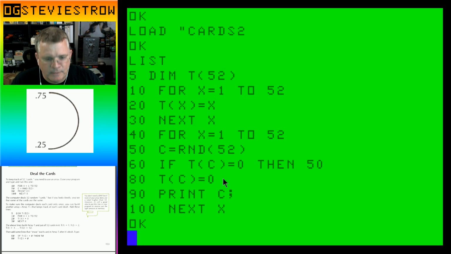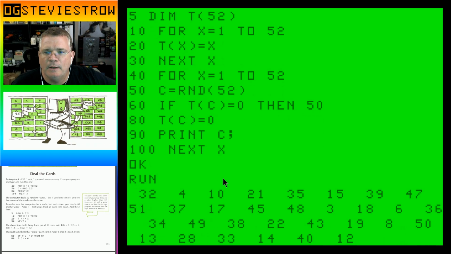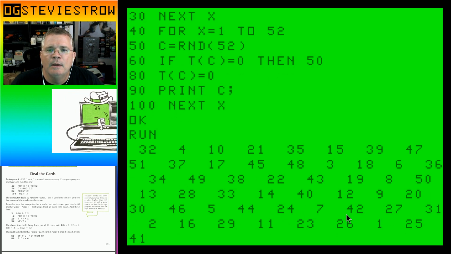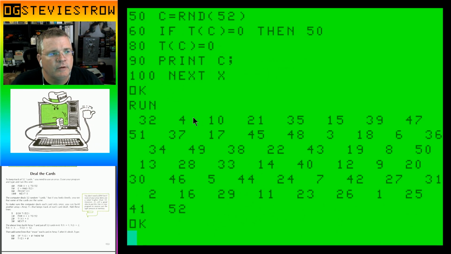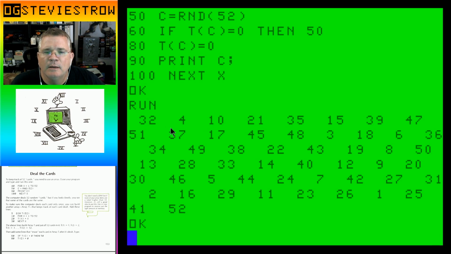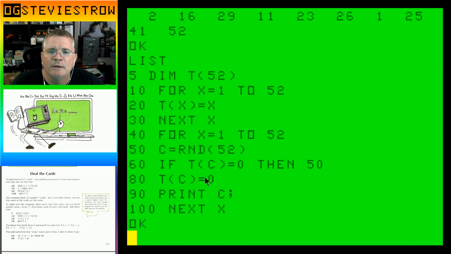And what we're going to see as we run this is that the further through the deck I get, the longer it's going to take for it to make these decisions. Here are the random numbers, and it's starting to slow down now. But we're going to see that there will be a total of 52 numbers, and none of these numbers are going to be repeating. The logic is kind of hard to follow. I kind of get it. I'm trying to explain it, but I'm not sure I completely understand how to explain it, but I understand what it's doing.